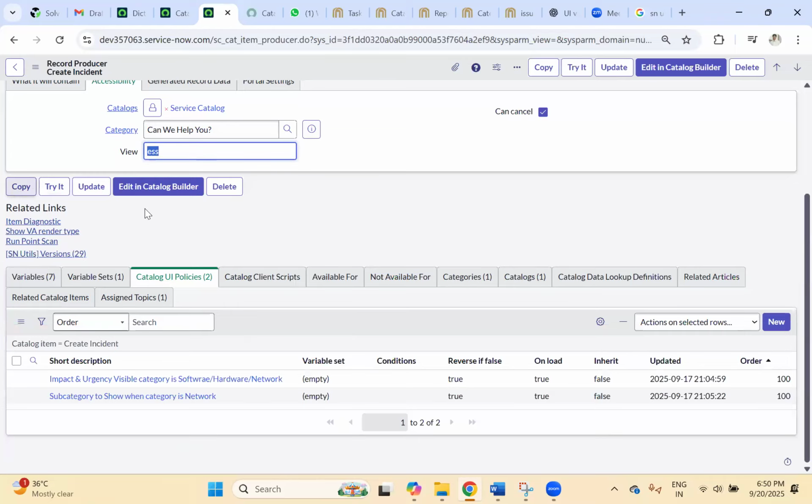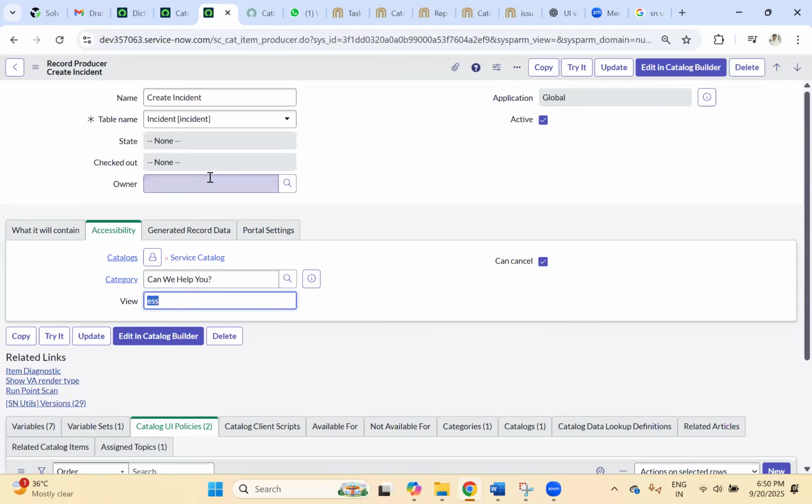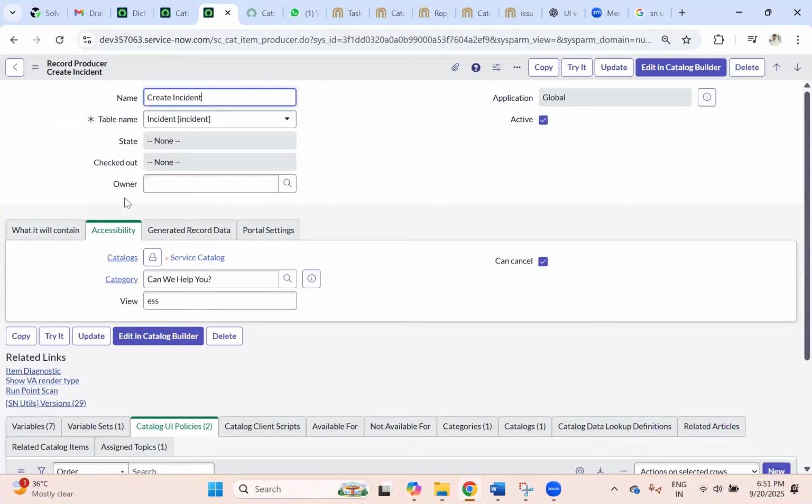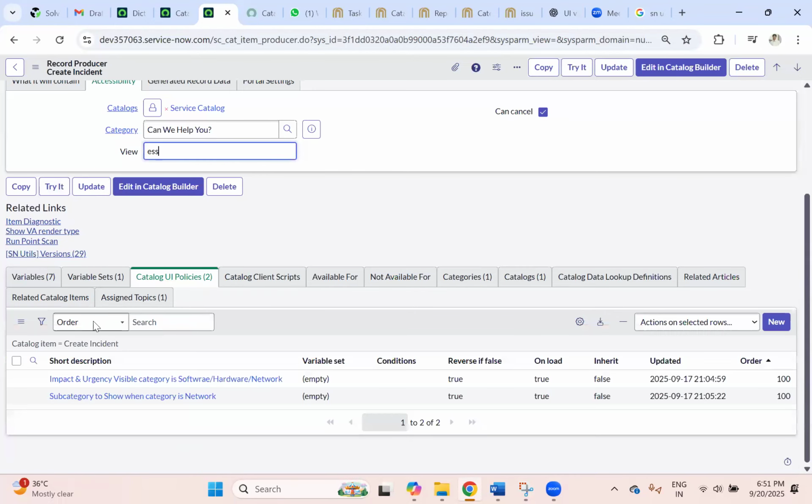This is copy. If you want to copy this catalog item and create a new one, suppose I click copy, it will create a new one the same way, correct? But the variables will not be there, only this complete form will be created as a duplicate copy. Try means before releasing to the customer, you want to give it a try, you can go ahead and try. In case you updated some information, you have to click update. You want to delete this one, you can go ahead and delete. Active we all know, correct? So you can do active, inactive. If you inactivate, it will not be shown anywhere, correct?